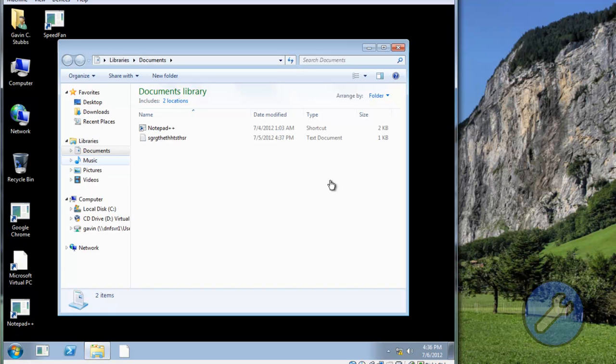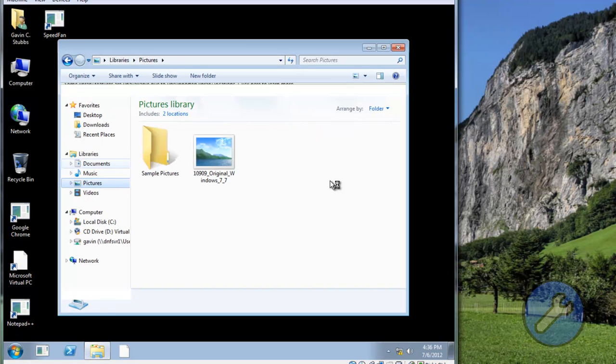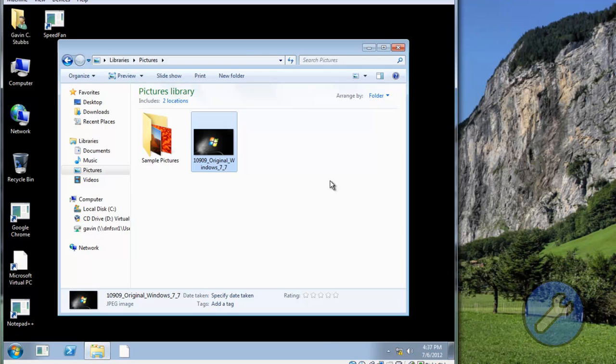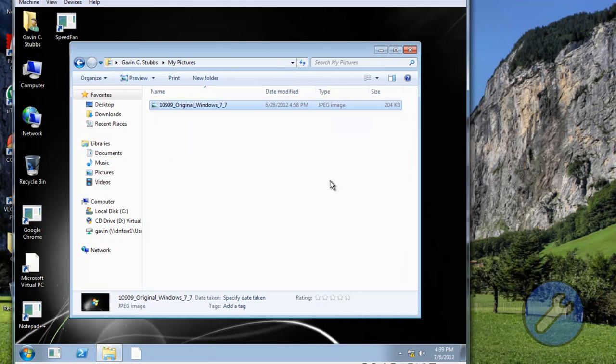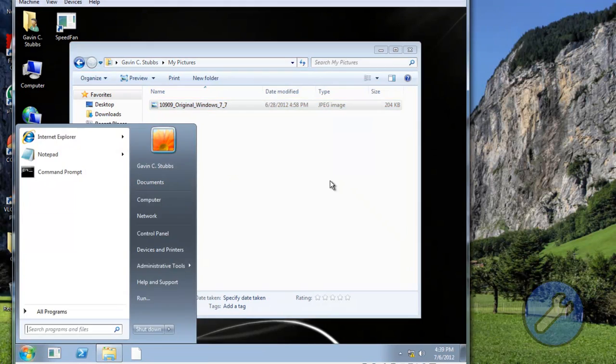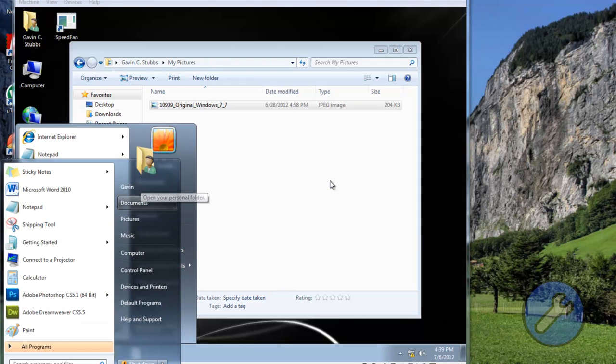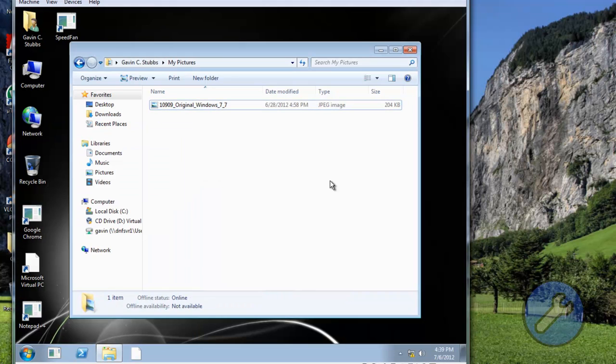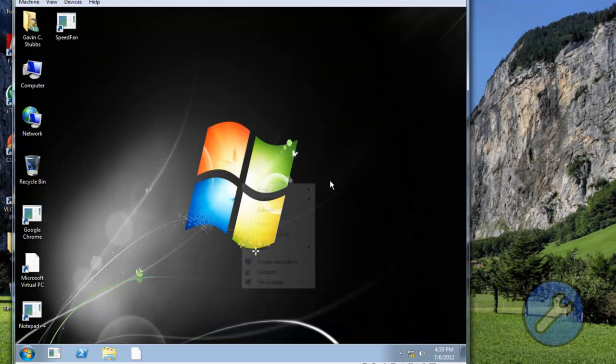Go back in here and say we have this as our wallpaper. So we set it as the desktop background. Another thing I just wanted to mention real quick since I saw it is the start menu. And to see here how we have Gavin, documents, pictures, music, blah blah blah. That's how it should be in Windows 7, but since this is how it was in 2008, it carried it over to Windows 7. So, but we have the wallpaper set.